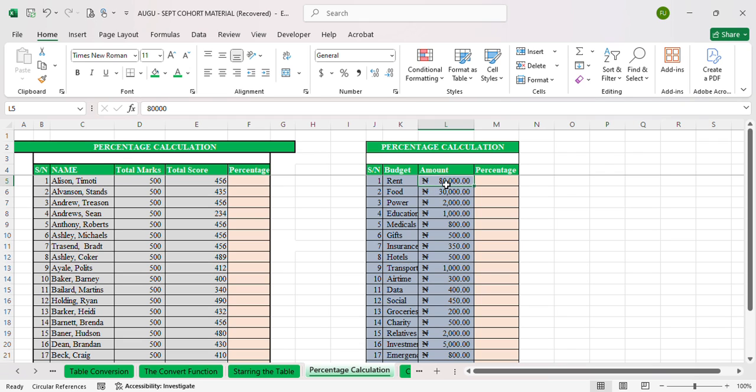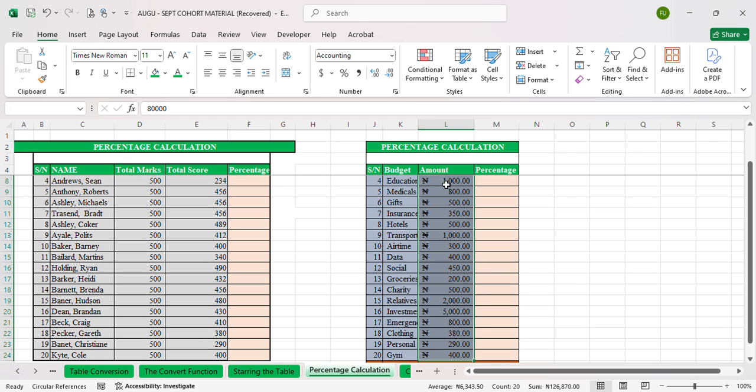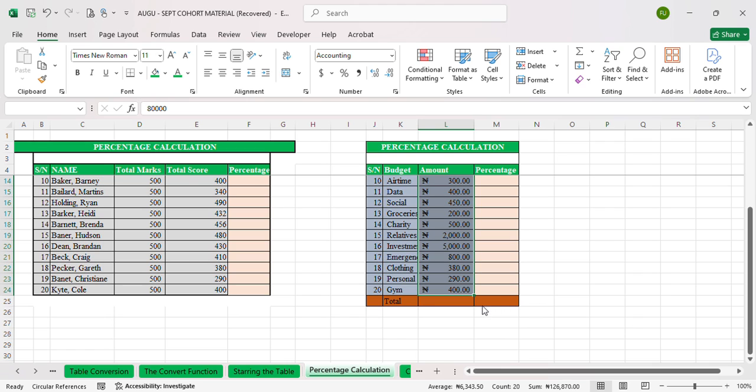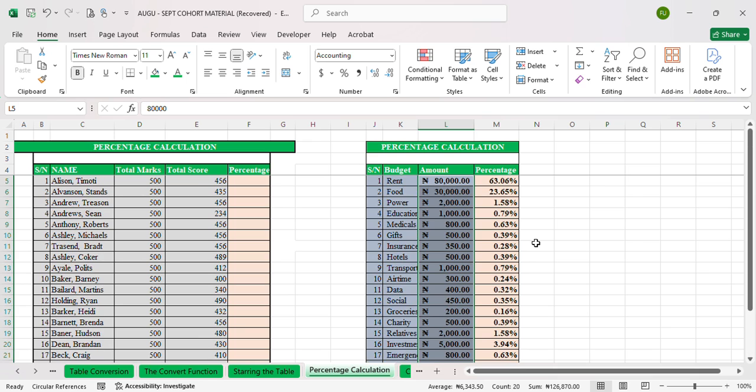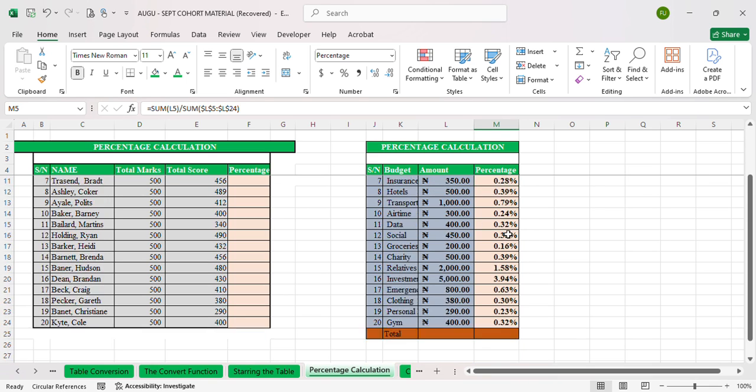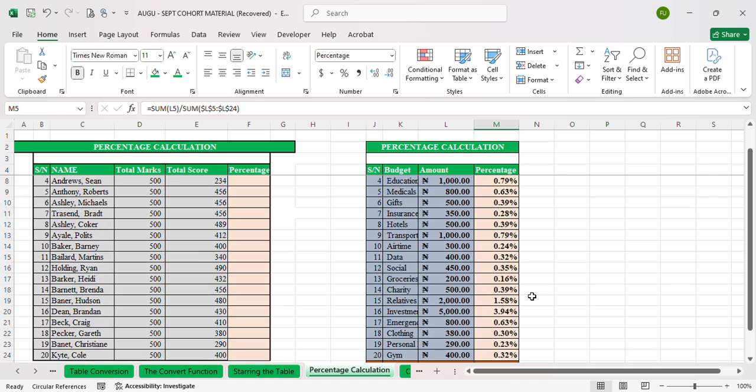You highlight the amount spent on each of the figures. So you click here to bring this table, or you press Ctrl Q. Once you're in this dialog box, you go to totals. From totals, you scroll down and then click on percentage totals. It gives you what you spend by percentage on each of the items from your salary.